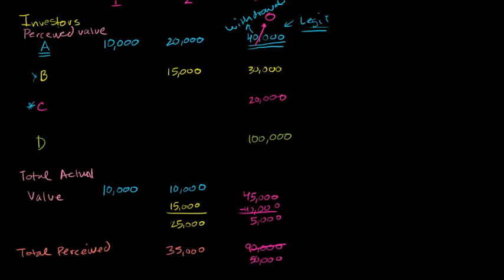This guy withdrew all of his money, but investor B now thinks he has $60,000. Investor C thinks he has $40,000. And investor D thinks he has $200,000. Oh, and I forgot to put investor D's deposit here. So when he put $100,000, I only had $5,000 in my bank account. But then if I add 100, I'll now have 105 in my bank account.